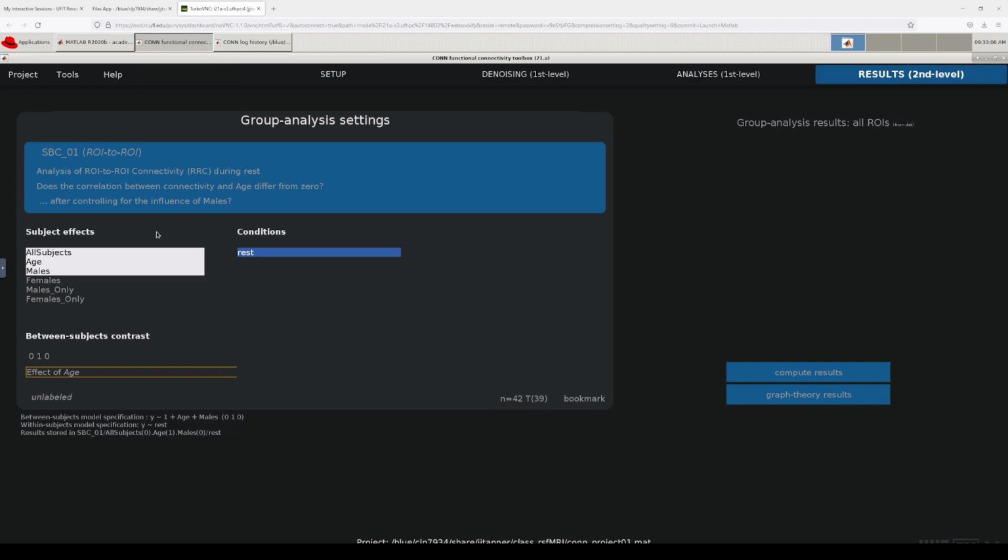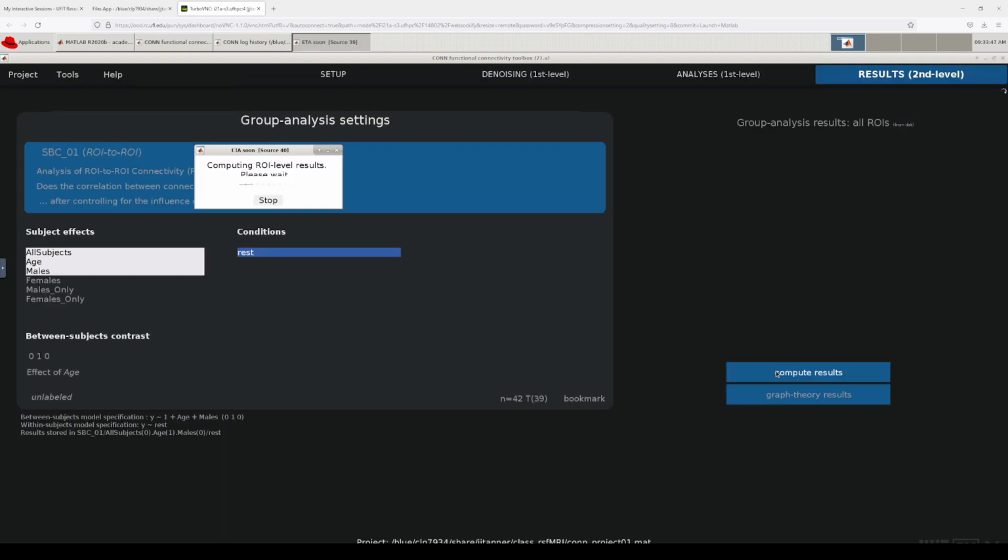So that means we're going to look across everybody, and we're going to covary for the effects of sex, and in this case, males, but again, it's 2 levels, 0 for female, 1 for males, and so we can just use that information to say some people have a 0, some people have a 1, and then we can covary for that. So this will covary for sex, and we're looking at the effect of age.